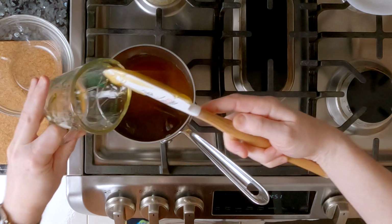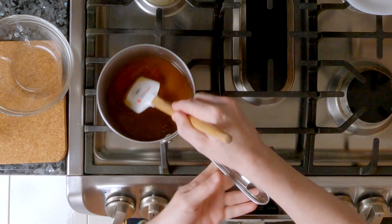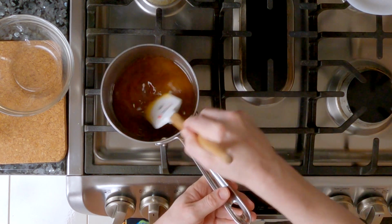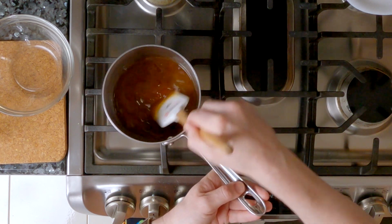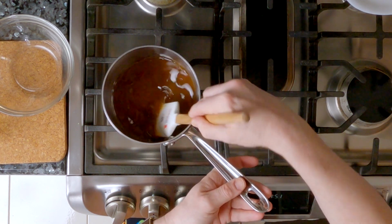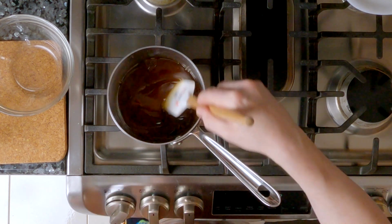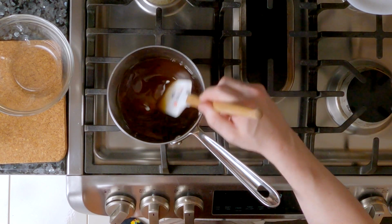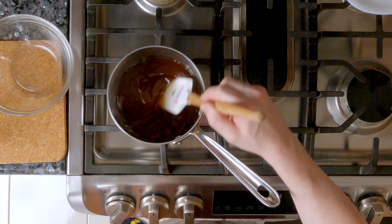Okay, I think I got it all. So now over medium-high heat, while continuously stirring, we're going to bring this to a boil. And we're not talking just on the edges of the pot. We really want a rolling boil. And all the sugar has to be fully dissolved. Since I'm going to be pouring the boiling liquid into the bowl with the rye flour, please make sure that you're using a heat-proof bowl.